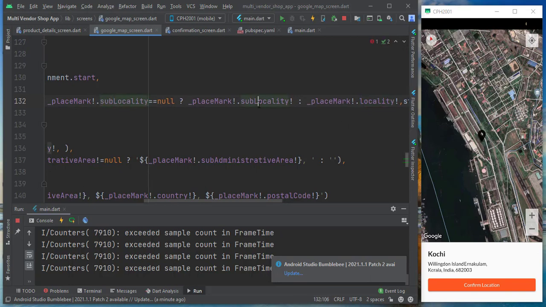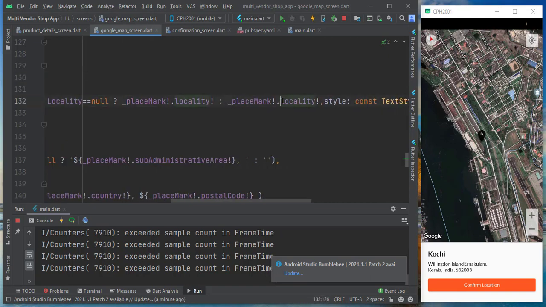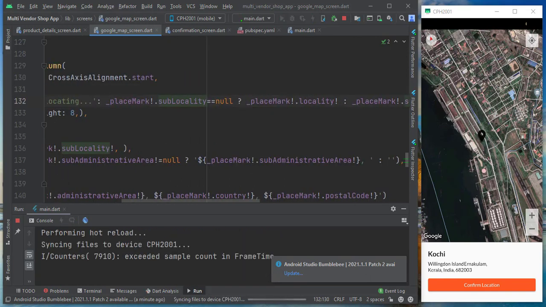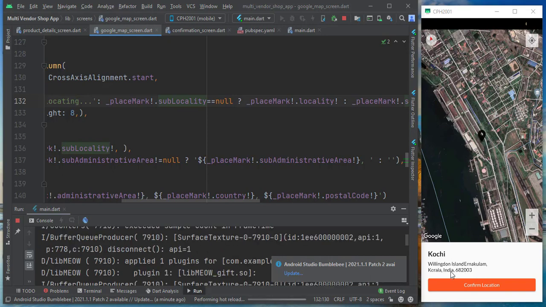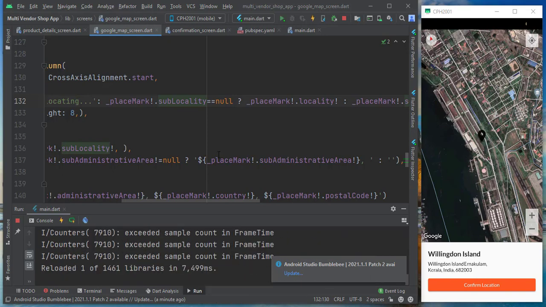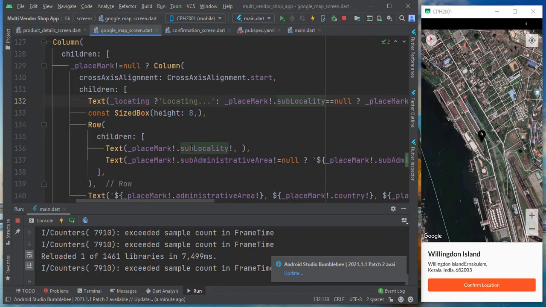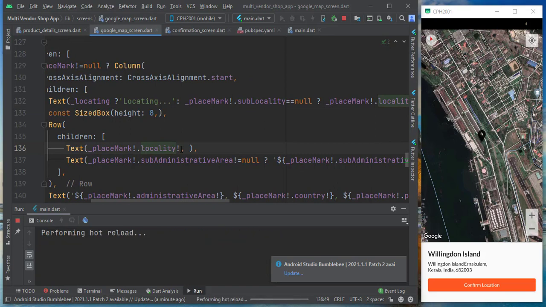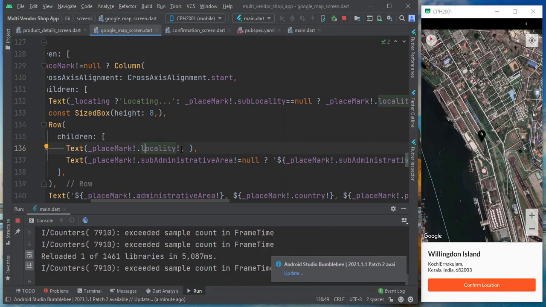I think this is better. I want to bring this one to here and this to down. Yeah, Wellington Island. And here we'll show the locality. Kochi.